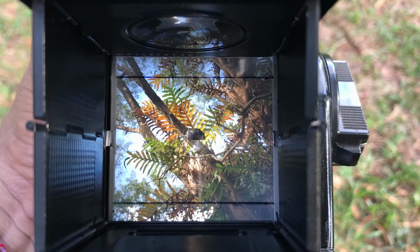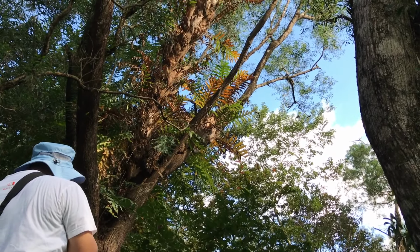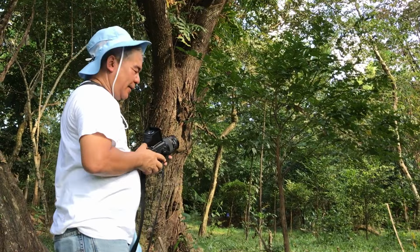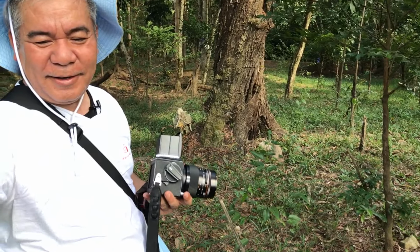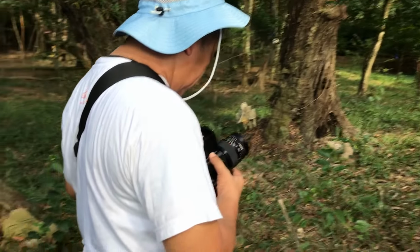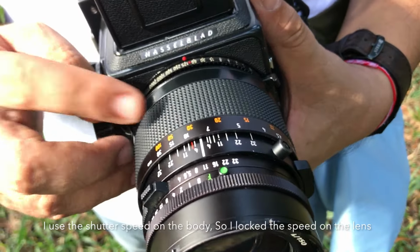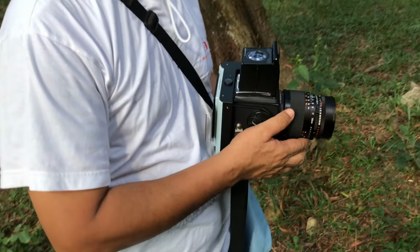Waiting for the sunlight, sunlit on the leaf. Oh yeah. Okay, yes, HassyPB. All right, F11 and actual focus, non-shifting. This is for the newer model, the minor change.